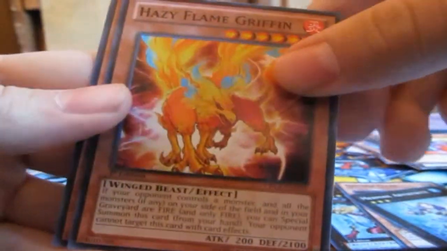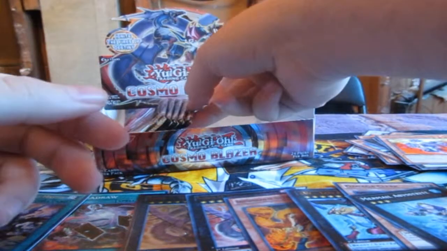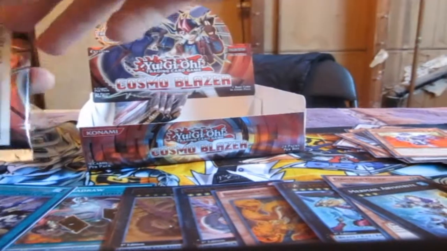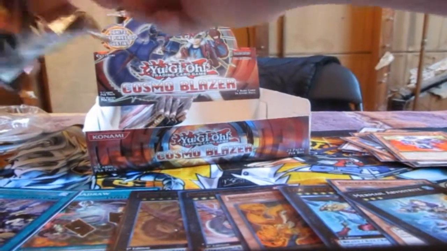Honestly, I didn't know people still used fusions. Hazy Flame Griffin and Dododo Bot. Only five packs left. Nice. I think I got a couple more supers, maybe one or two. That's about it.